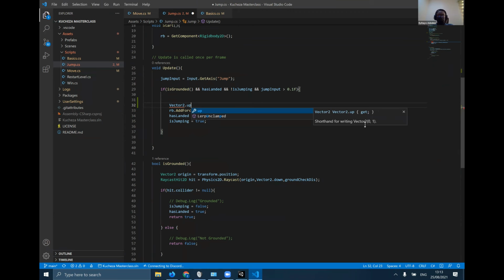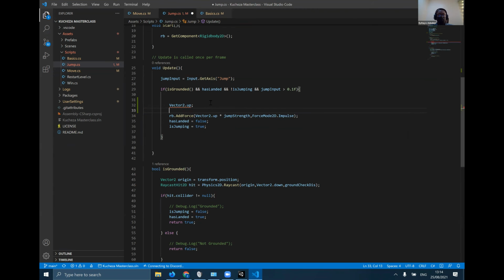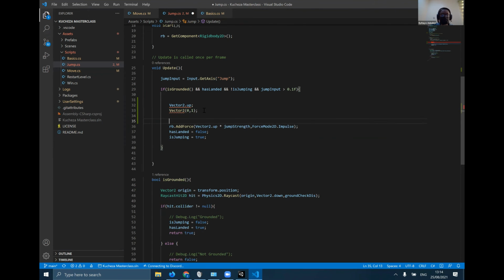Yeah, so this class has a preset variable for the up direction, which is simply 0 on the left and right, and then 1 on the up and down. So basically, when I write this, all I mean is this. It's just shorthand.